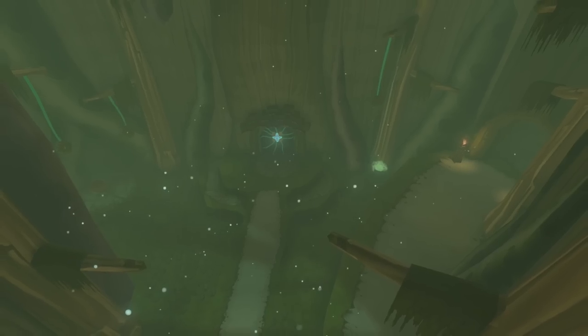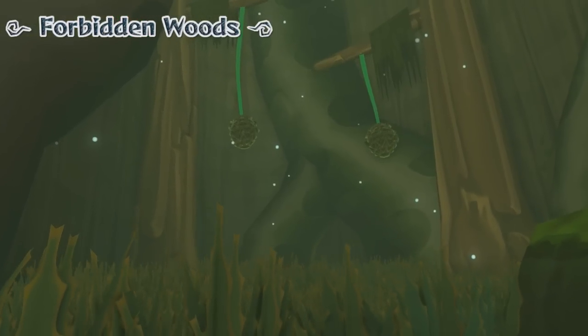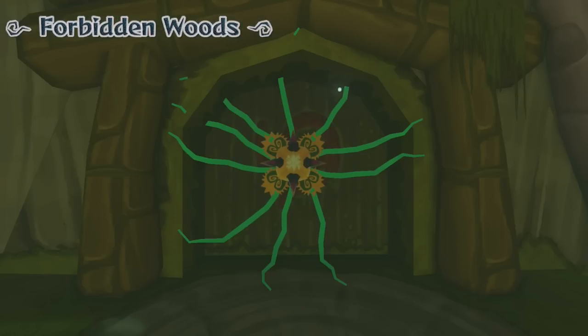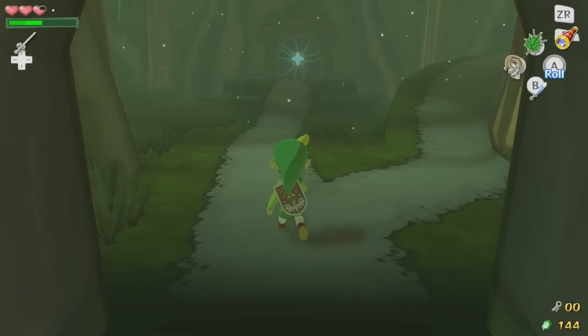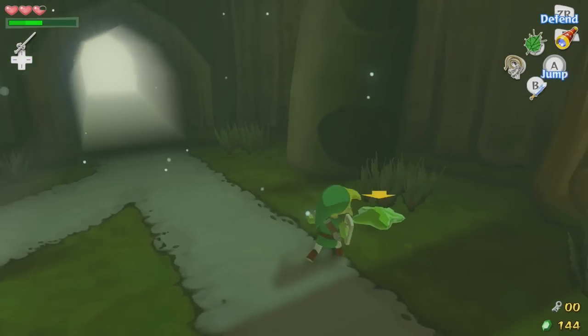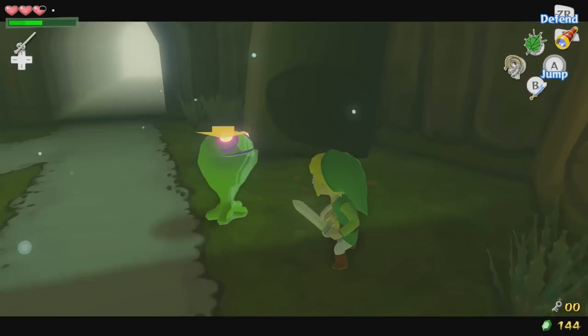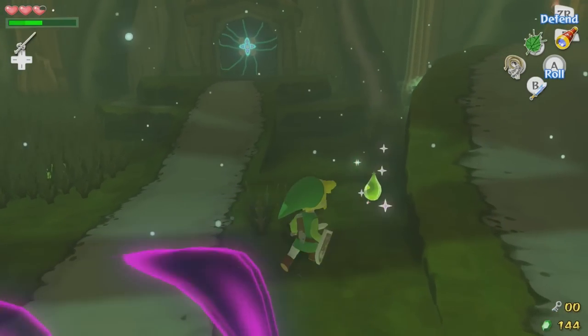Alright, here we go, chat. Dungeon 2. Forbidden Woods. They are super forbidden. Jelly! It looks sweet like candy. It must be dandy as candy.